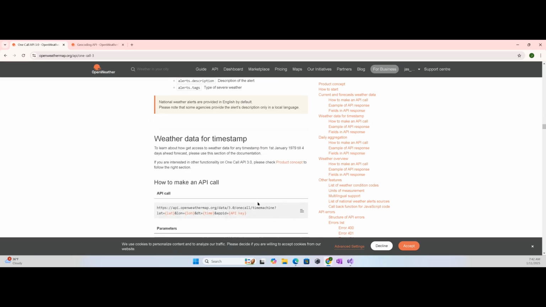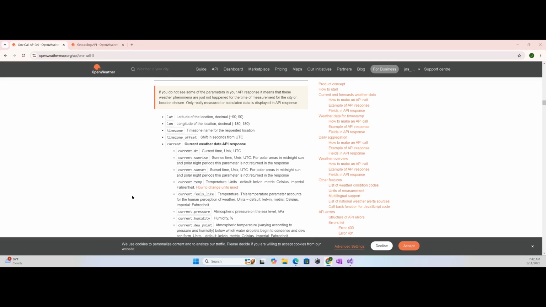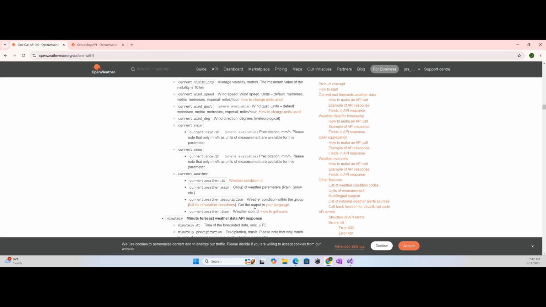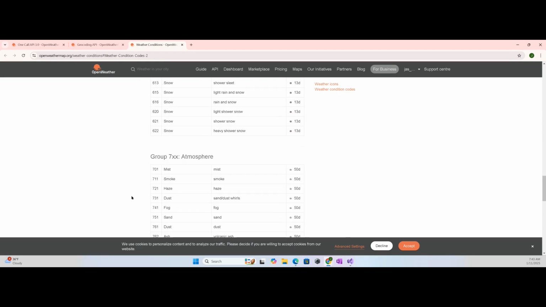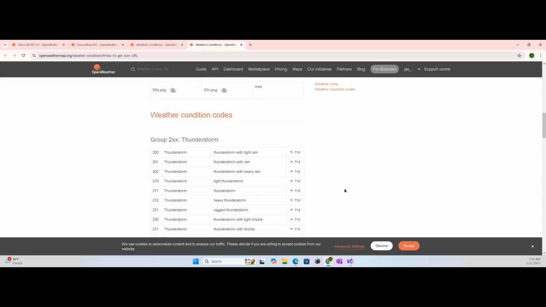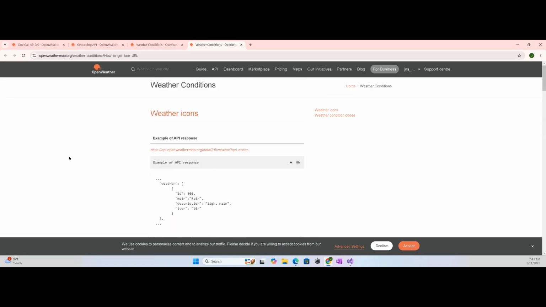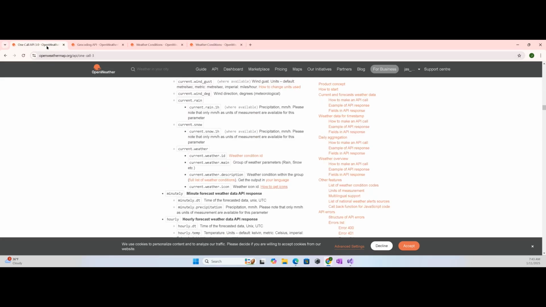So just looking at some fields here for the API. Right, latitude, longitude, this is the current weather. This is how we access these values in the response. So we have the current weather.description and current weather.icon. So this is what we should expect back for the description. And they also provide icons as well. So this is what they provide in terms of icons. So these are just the small little thumbnails that give you an indication of the weather. So that looks pretty cool.